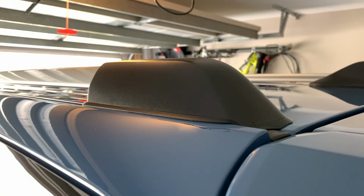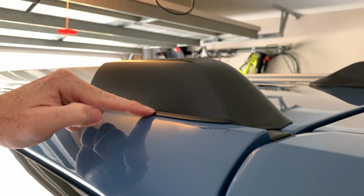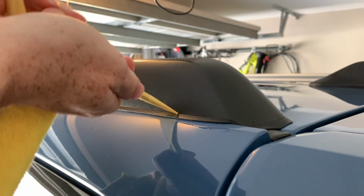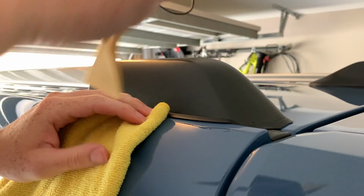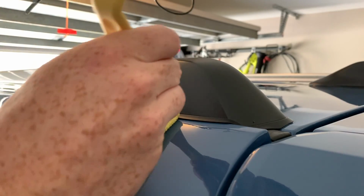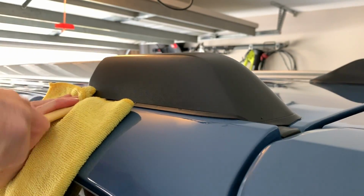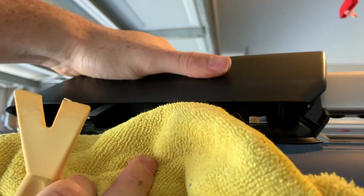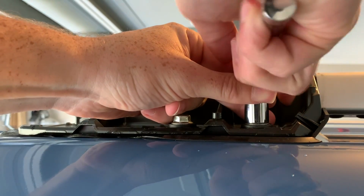You'll notice when you're looking at the plastic right here, there's this little gasket line in between it. What you're going to want to do is take your panel removal tool and fish it in between that. And the microfiber towel comes in because you're basically going to be wedging it, and you don't want your paint to get messed up because of it. There we go. So now just take your socket wrench with a 12mm socket on it.